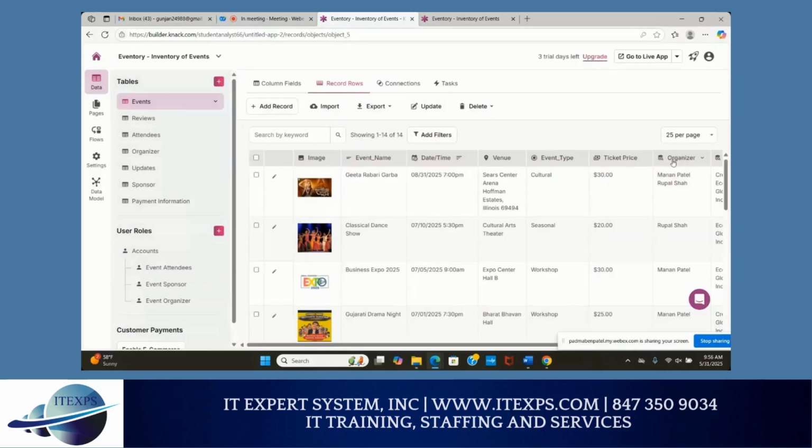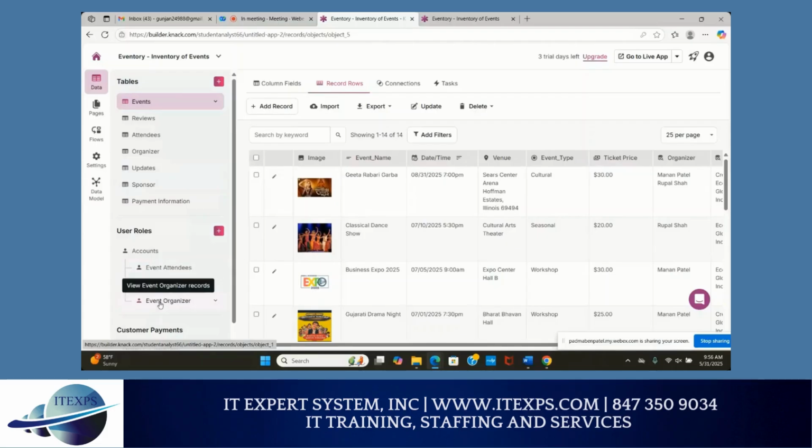Why it matters is that this setup makes it possible to filter, sort, and visualize data dynamically. I would say that this table-based structure is simple and powerful, and it allows us to build a custom application with real business logic where no coding is required. We have also created user roles, three of them: event attendees, event organizer, and sponsor.